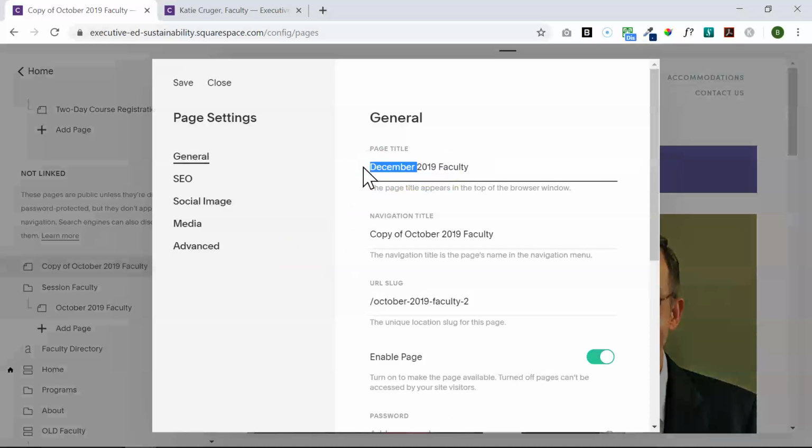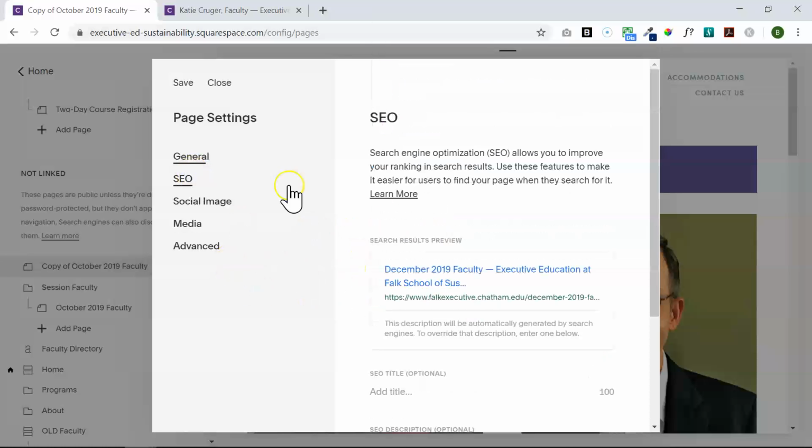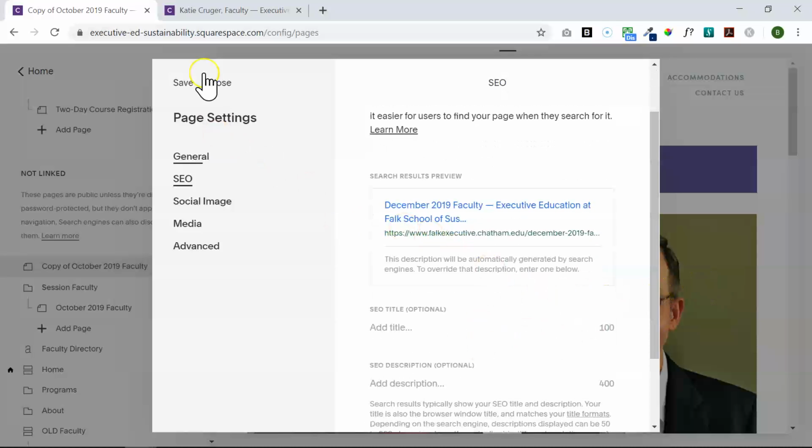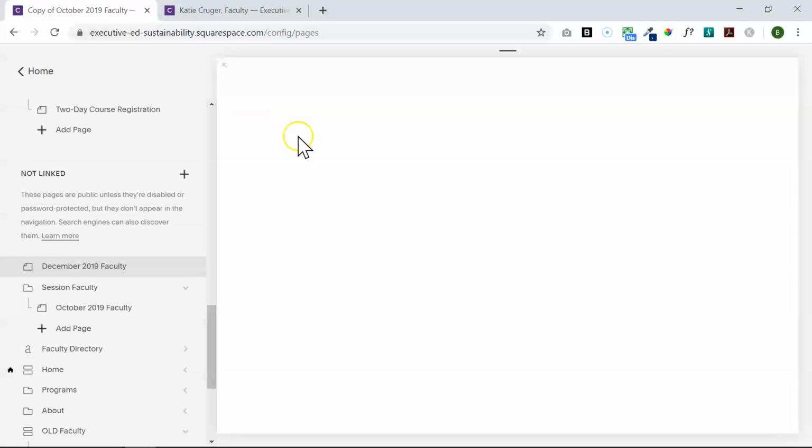And you want to change it in all the places. It's just neater and it looks better. So make sure you're coming all along here. You could even, if you really wanted to, come in here and change this information as well. Good for SEO, of course.